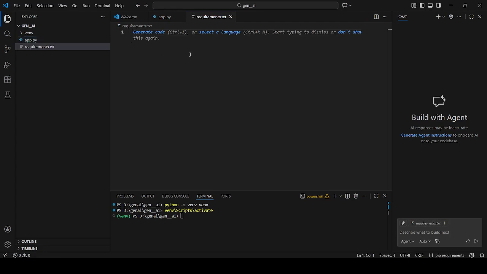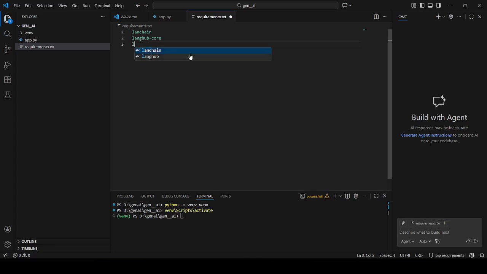So what are the things I need? First of all, I need LangChain, because I will use LangChain. Then LangChain Core.